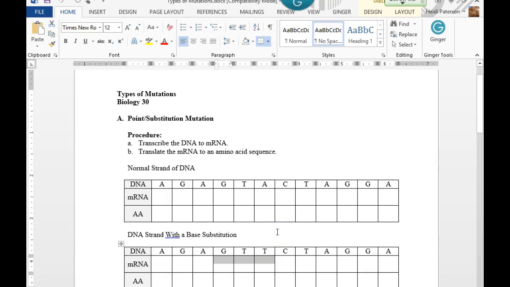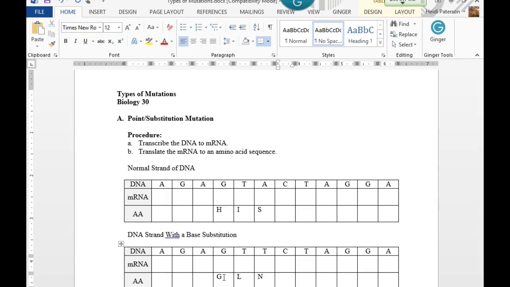Does that change show up in the amino acid sequence? Yes. You have a different amino acid sequence. Up here, it's supposed to be histidine. But because of that one base difference, that is glutamine now. Everything else is the same. Do you think that this would change the entire amino acid sequence? No. We have one base difference, so it's just that potential amino acid that can be changed.